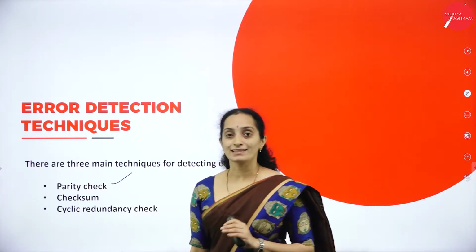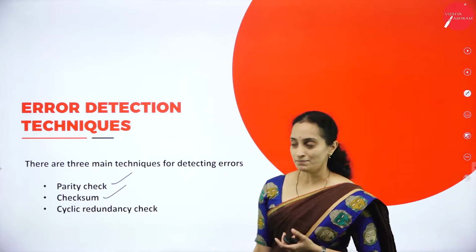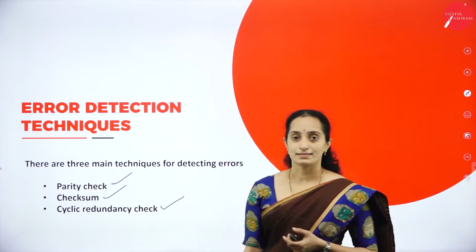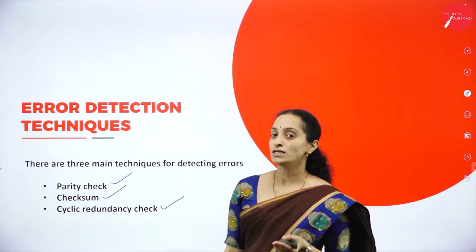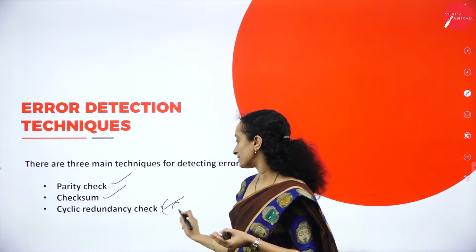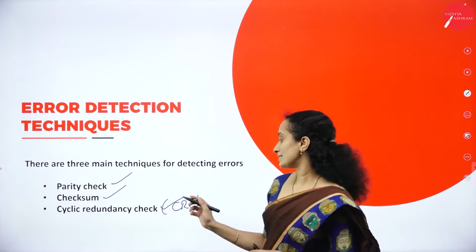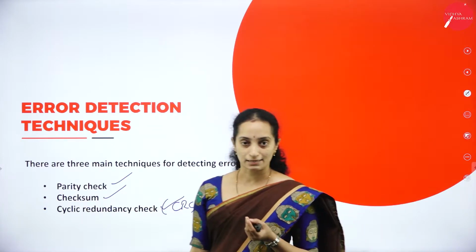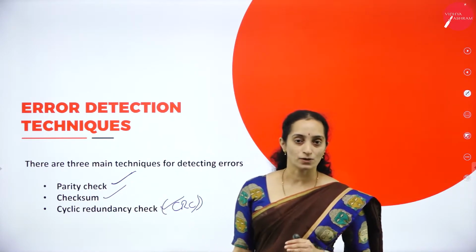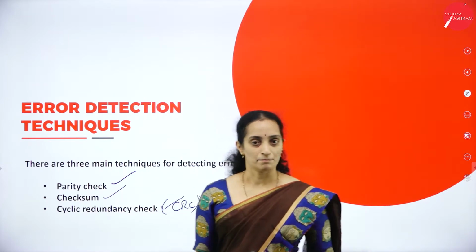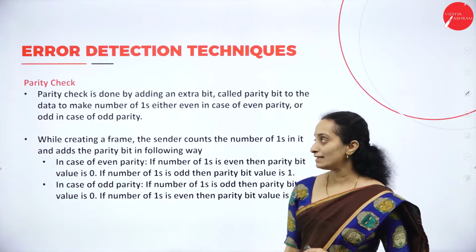One is checking the parity of the message. Another is generating a checksum. The third one is checking the cyclic redundancy check bits, generally called CRC, the cyclic redundancy check method. The CRC method will generate a bit, the checksum method will generate another bit, and the parity method also generates another bit. Alright, let's have a glance at these three methods.